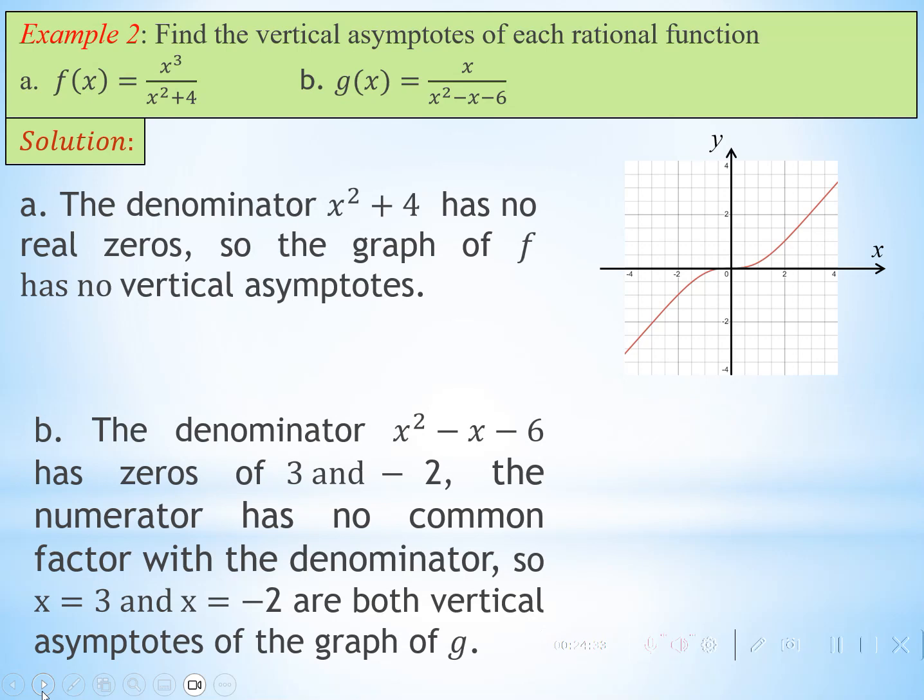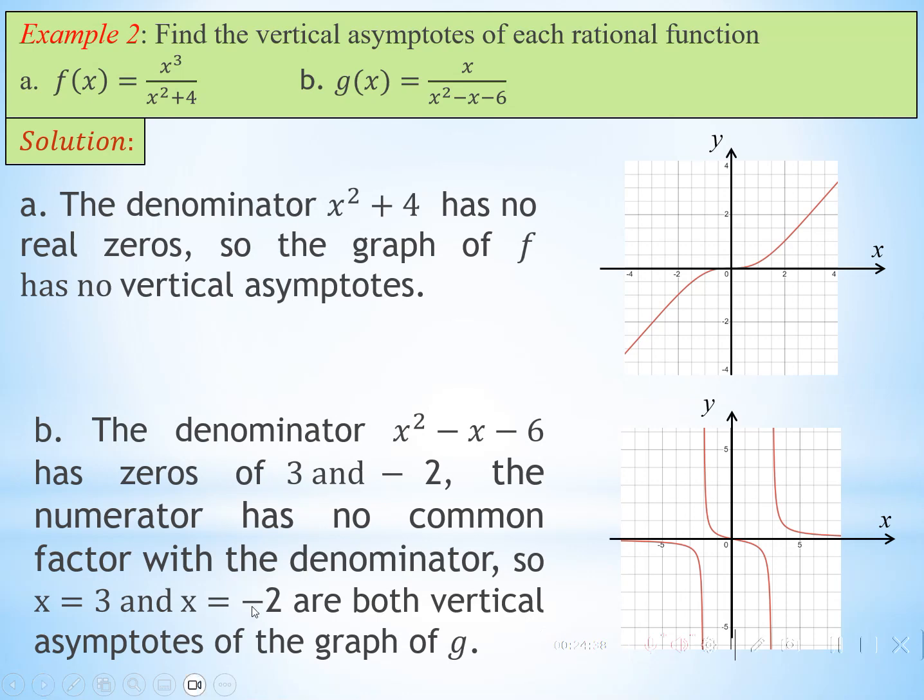The plot of the function curve shows that at x equals 3, here is the first vertical asymptote, and its equation is x equals 3. And here is the second vertical asymptote at x equals minus 2, and its equation is x equals minus 2. Finally, the values of x which make the denominator equal 0 give the vertical asymptotes. The other part is how to find the horizontal asymptotes.